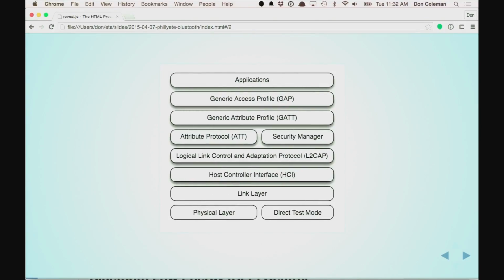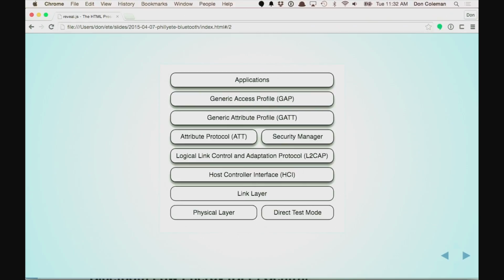So if we look at Bluetooth in general, there's this big stack, and this is more to illustrate where we're going to be talking in the realm rather than worrying about the details. We're going to be more near the top of this diagram. We're going to be talking about applications. We're going to be talking about GAP, which is the way that devices find, discover, and connect to each other.